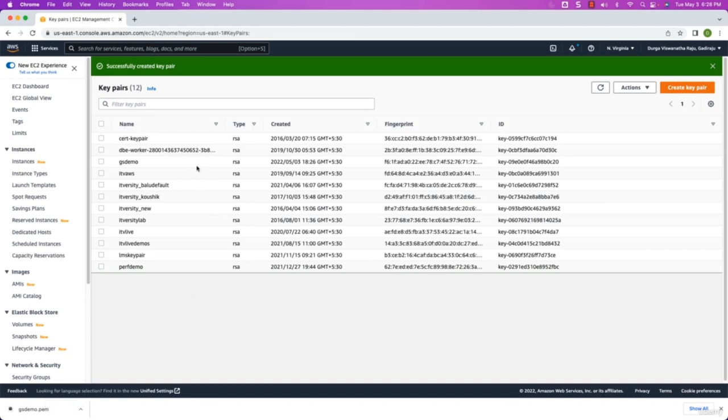It is very important for us to identify the key pair that is supposed to be used with the EC2 instance while provisioning. Only those EC2 instances that are provisioned using this key pair will be able to connect using this PEM file. PEM file is nothing but private key file. When we use this key pair while creating EC2 instance, the corresponding public key will be copied into the home directory of the standard user. You will understand all those nuances when we provision EC2 instance and when we try to connect to that EC2 instance using this PEM file. For now, just create a key pair and make sure you remember which key pair you want to use while provisioning the EC2 instance as part of the next lecture.